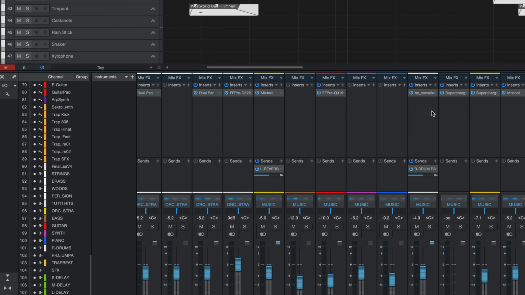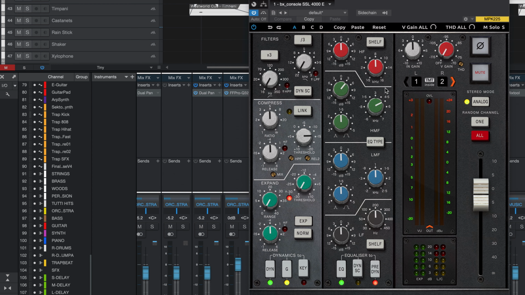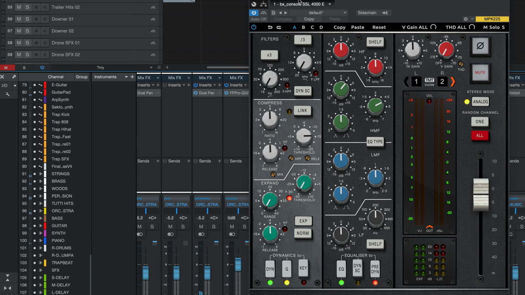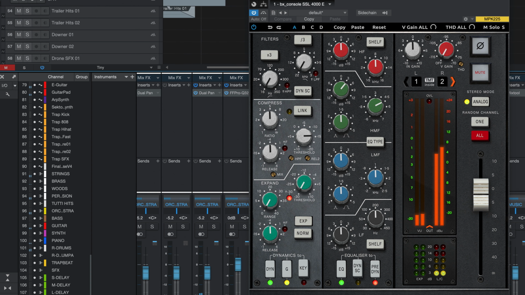So I have the drums, and I used, if I play it here again, I compressed them a little bit, not too much, because I already compressed them when I composed, so when I laid out the MIDI.